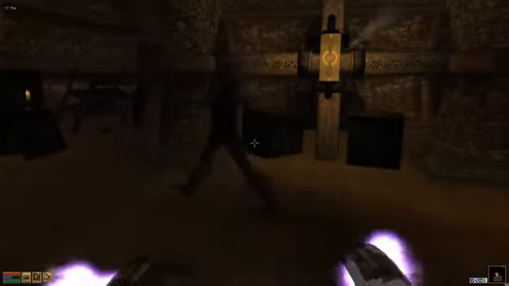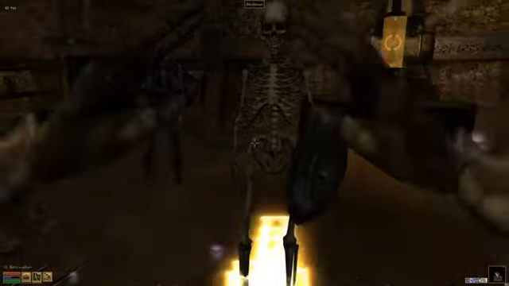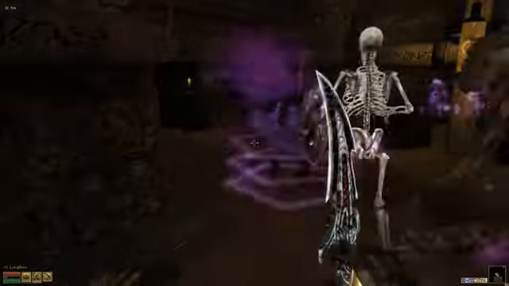Surrender now and I might let you live. Okay, there's that guy. Get him. Get out of the way. Okay, got him.